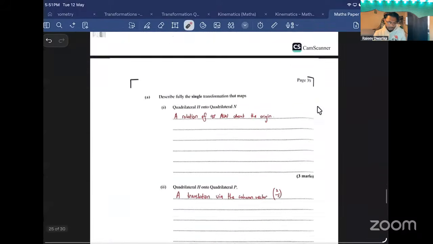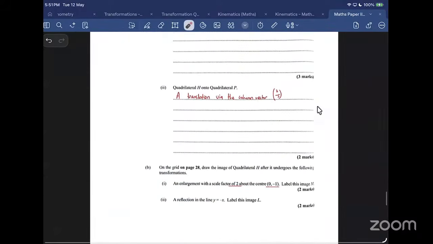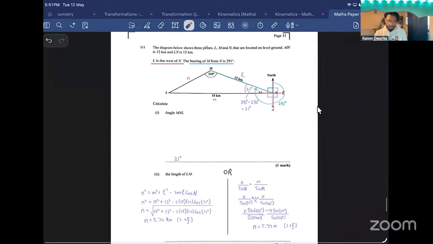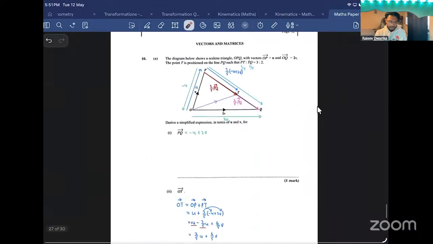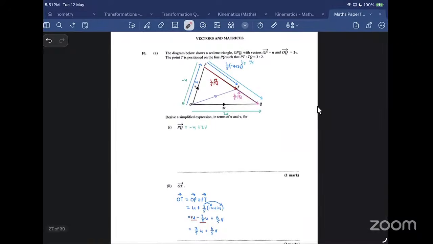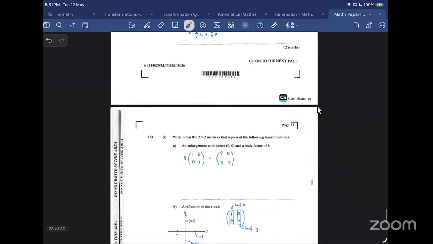This question was a breeze. I think I could get these 9 marks. Yeah, I could get 9 marks. This was a breeze as well. I could get easy marks. This is easy marks, this is easy marks as well, yeah? Easy marks. Yeah, that was good. I finally could get that.